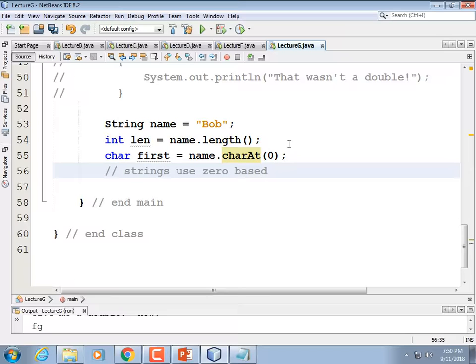Here I say strings use 0-based indexing, but everything in this language does. If you have arrays, if you have lists, strings, any kind of grouping that requires numbers, they always start at 0 rather than 1. That's why we have quiz 0 and homework assignment 0 and stuff like that.